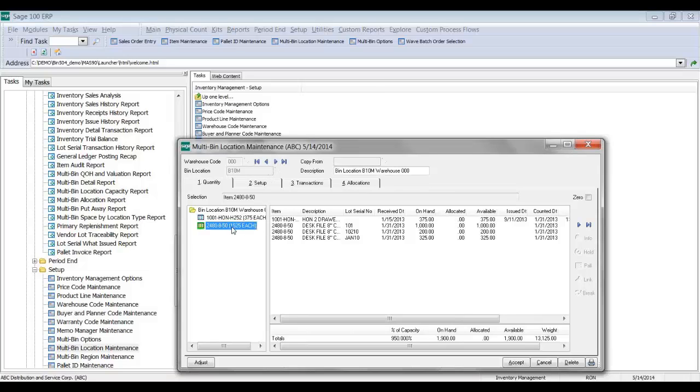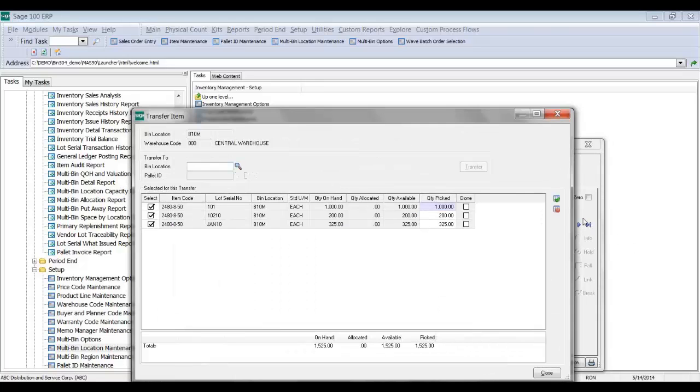So if I were to click on this item right here in the tree, then I can do the group transfer here. Note what it will do is select all my lotted inventory just like that. Notice it selected that item, all the lots in here, and then it already pre-selected. Obviously, if I don't want to move something, I can unselect it. So now all I have to do is select the destination bin location. This is very handy if I have serialized goods.